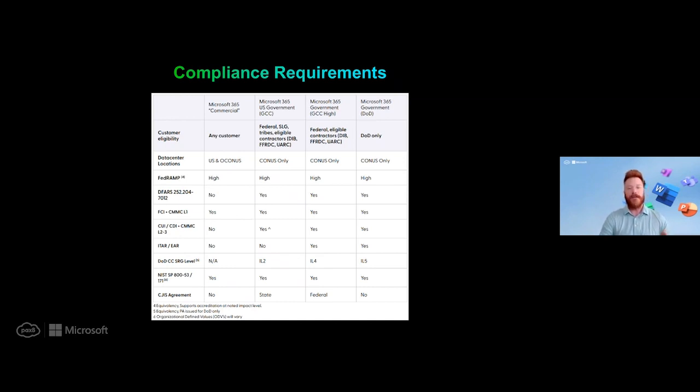So when we talk about Microsoft Government, maybe GCC, that's more CSP transacted, right? Those are going to be your federal, state, local governments, maybe tribes, DIB. Those are going to be your defense industrial base. So think about Department of Defense, any kind of products they need to order, materials, supplies. FFRDC, those are going to be your federally funded research and development organizations. So think about Aerospace Corporation, MIT, Carnegie Mellon. Those type of organizations, again, need higher security, right, to stay compliant.